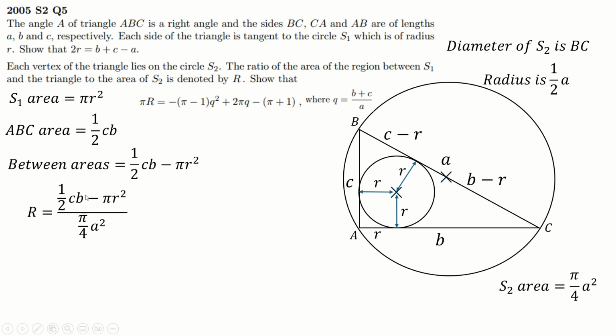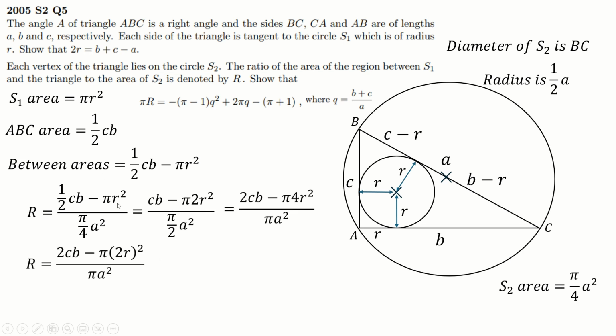So now I think I just need to try and make this happen, where Q is this. Which of these letters does this not have? Well, it doesn't have any of them, except Q is made of B, C, and A. So actually, I just need to get rid of the R here, and then try and fashion the B, C, and A into things that look like this. R we already have a thing for. R is this. So I decided to double top and bottom of the fraction, and then I did it again, because that way 4r squared can become 2r all squared, and I can just put this 2r straight in.